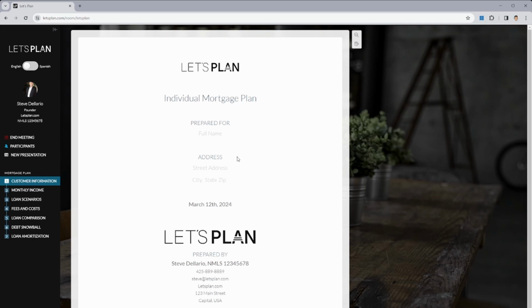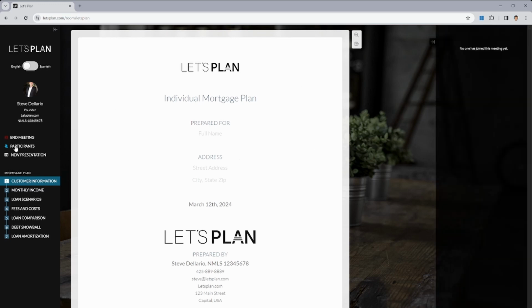He would go. And he'd say, "I see it needs a room name." I'd say, "Oh, my room name is Letsplan." So he'd type that in. He'd hit submit, then join. And then I would see a box appear on the right. I just clicked the participants, but it would automatically pop open. I would see John's name, and I would see deny or admit, red and green button. I would click the admit button.